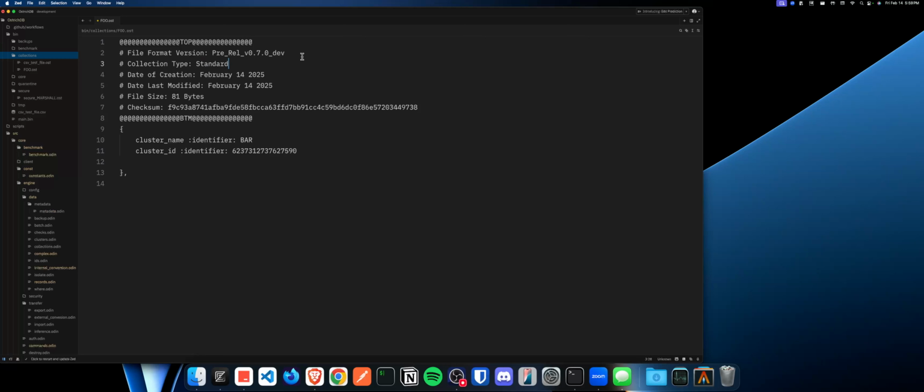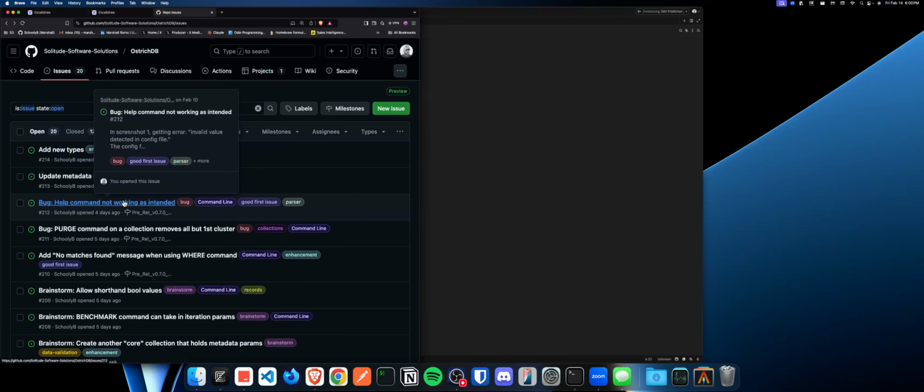Standard, so users should be able to access this, but it's locked by user one or something like that. And I could read over that and say, hey, if this collection type is standard, but it's locked, and user two is logged in, but this is locked by user one, well, user two should not be able to read or manipulate the data in here at all. Something like that I want to have in place. I actually want to take a screenshot of that. We'll leave that there for now because I want to come back to that.